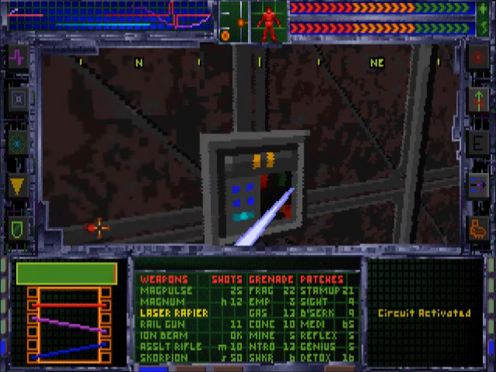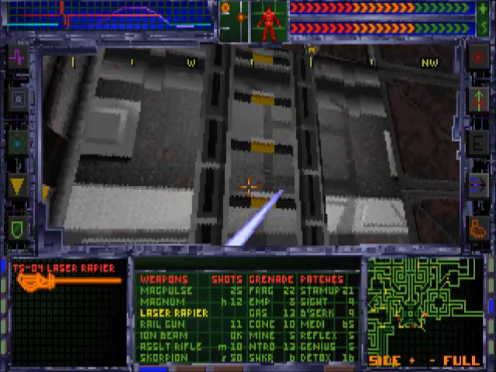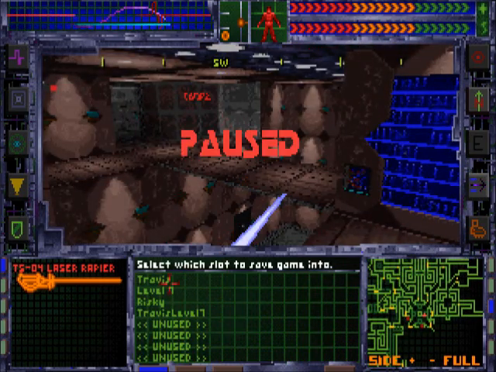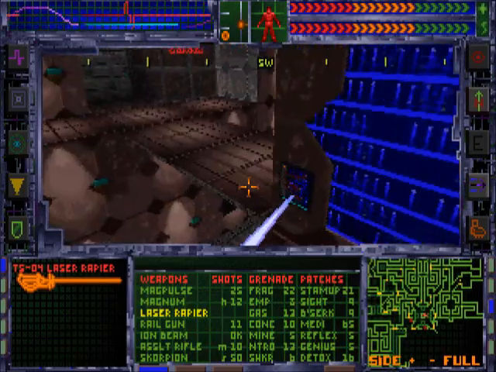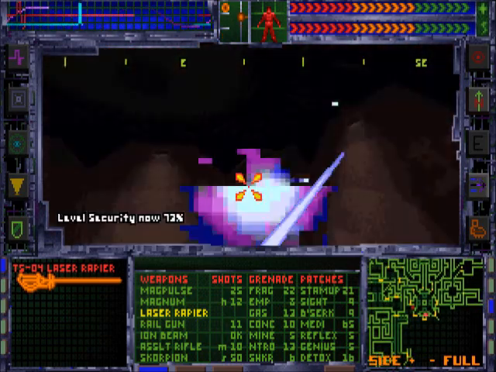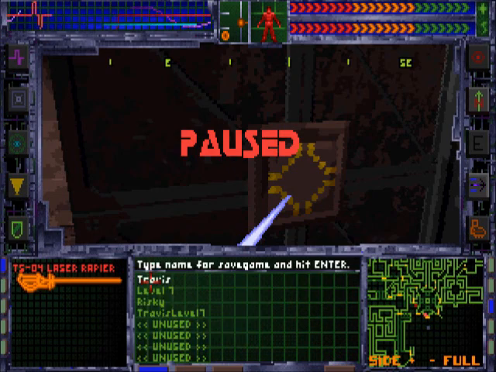Got it! Finally! Oh my goodness. Of course, that just opens up a door to a spot we've already been, but, you know, it's nice to have the ability to travel, I say. Alright, let's head to this next little balcony. Destroy this camera. Another entrance to Gamma. Another puzzle to solve. Hooray.